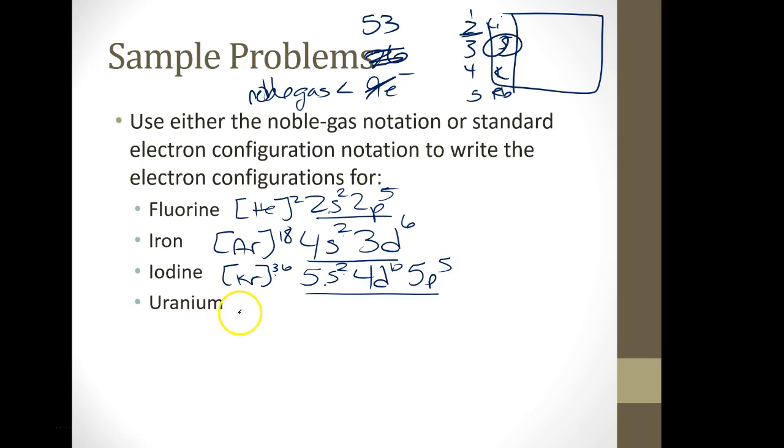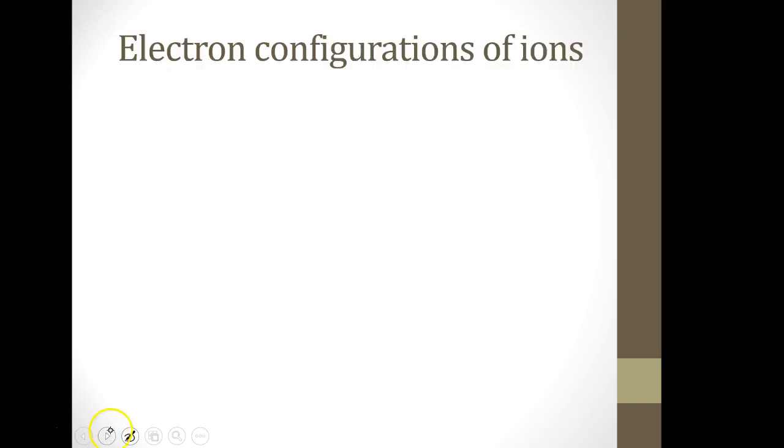Okay, let's do uranium because that was a pain in the neck. So 92, that means I need the noble gas less than 92. That will be radon, number 86. 86 is followed by 87, and that would be Fr, and that's in row 7. So 7s2, and then go to your diagonal rule. Look at 7s. What follows 7s? Well, that would be 5f, and then 4. Makes it add up to 92. So either method works. This way is a lot shorter, but you kind of have to get a hang of it, and I'll show you guys in class.